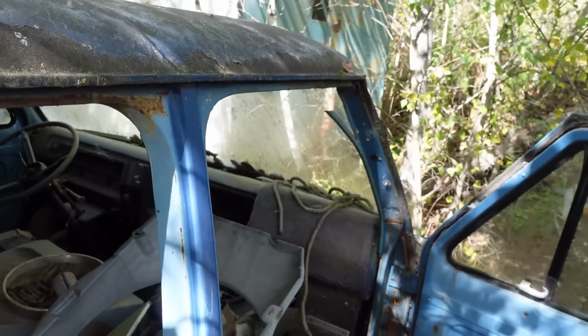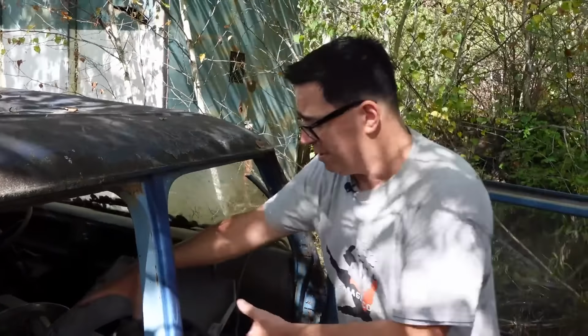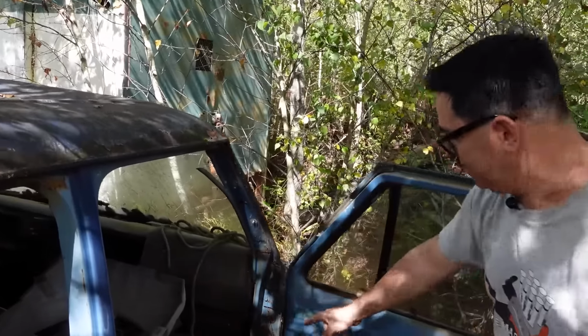And one thing, too, about these is that the engine cover and engine was moved over, so the passenger seat up front was actually kind of tidy. The foot area was very small, and in fact, the passenger front seat was an option on these things. Kind of weird, but something special in this one is this option right here.